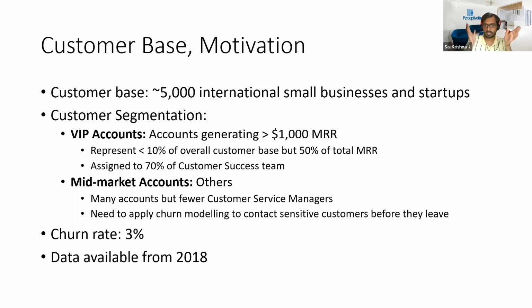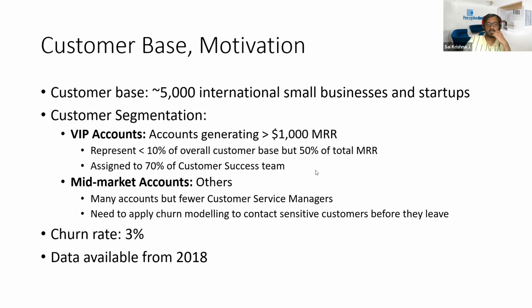So many accounts, so many customers, each with a different kind of behavior. How do you accurately identify those people who are likely to churn? In the VIP account scenario, it is very easy, because the number of customers is less. You have so many service executives taking care of these customers, and they will know the pulse of the customer, what they are feeling. Just by interaction with the customer alone, they'll be able to figure out. But that is not the case here. This is where, for the mid-market accounts, the company thought to apply the churn modeling.